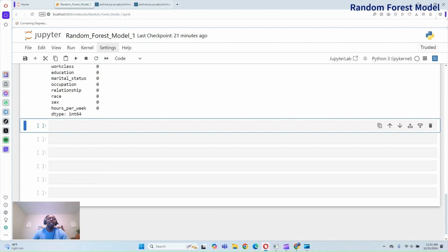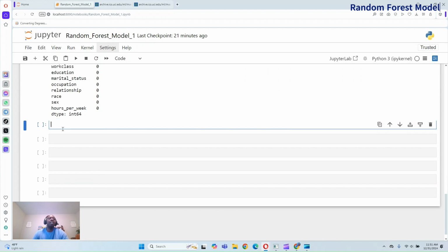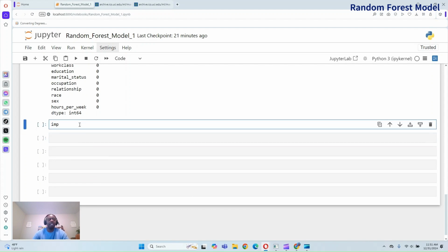Sometimes you might need to fill missing values with the most frequent items. So we're gonna just do that. We're gonna use the imputer. That's why I imported the imputer. So let's do simple imputer. You have to specify the strategy. Our strategy will be the most frequent one.